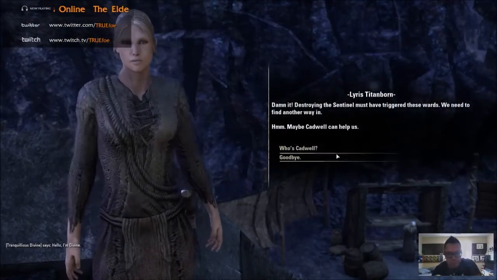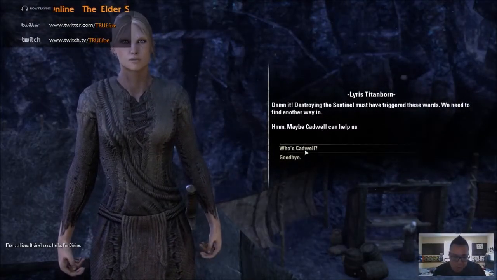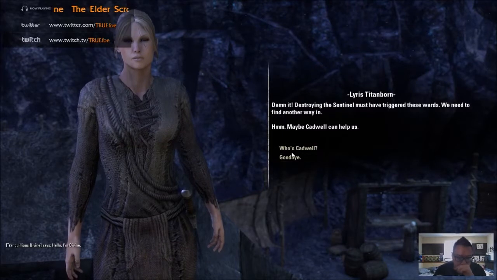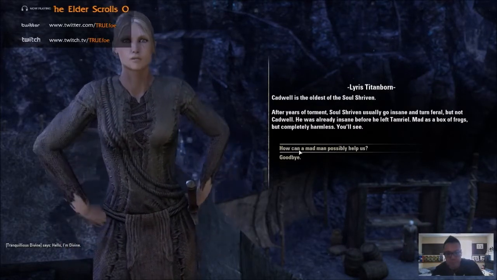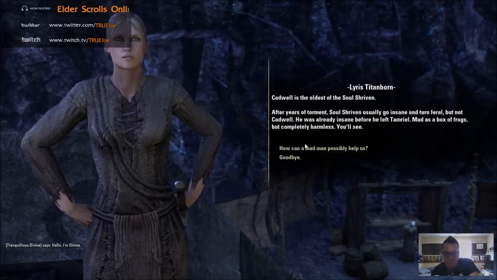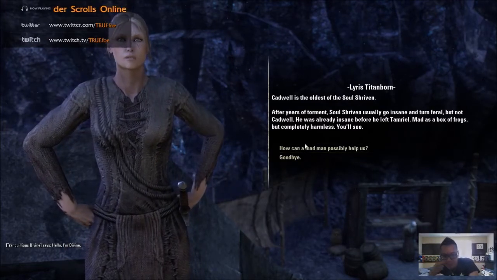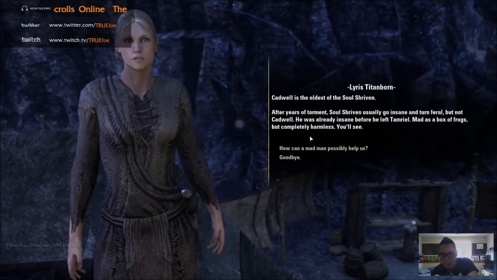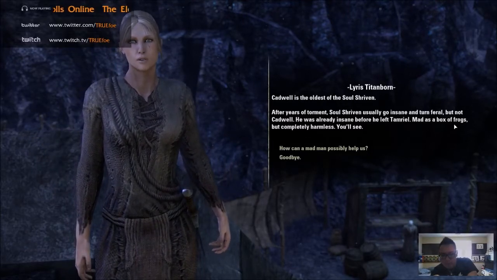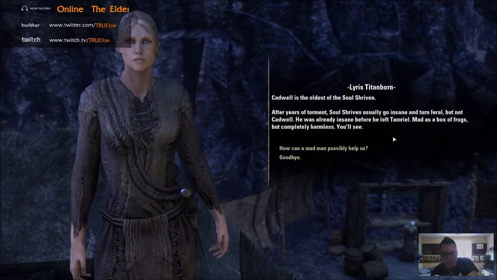Lyris. Damn it. Destroying the Sentinel must have triggered these wards. We'll need to find another way in. Maybe Cadwell can help us. Cadwell is the oldest of the Soul Shriven. After years of torment, Soul Shriven usually go insane and turn feral. But not Cadwell. He was already insane before he left Tamriel. Mad as a box of frogs, but completely harmless. It's a shame. You'll see.